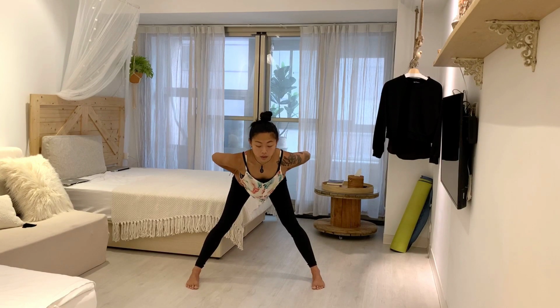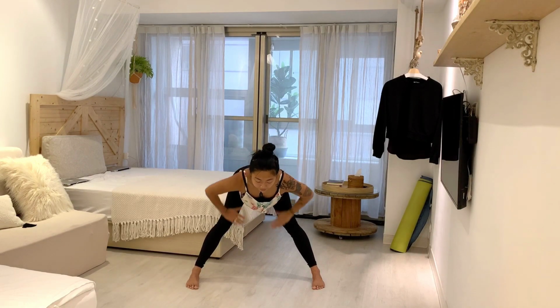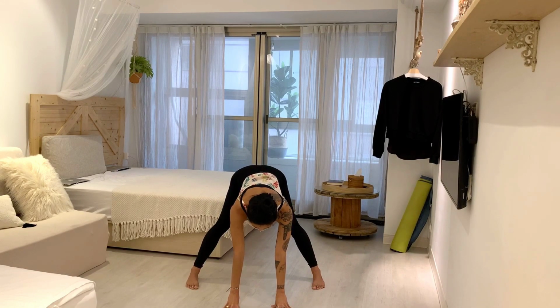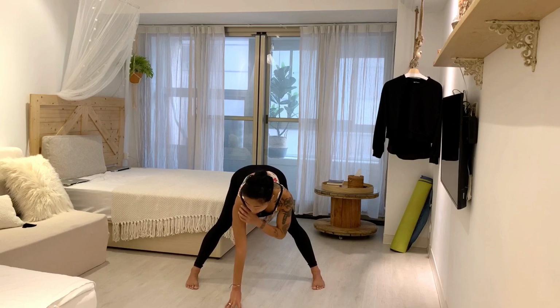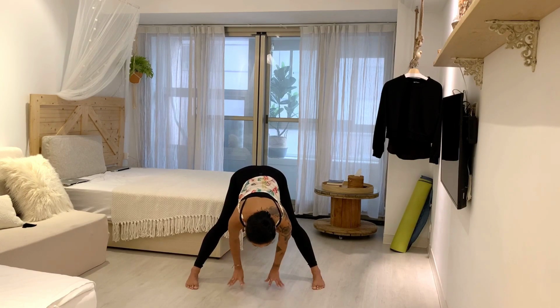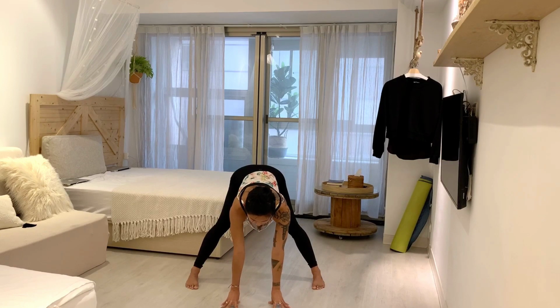Okay, taking an inhale here. Exhaling, keeping the spine long, draw the lower belly in and begin to lower your torso while keeping the spine long. I lower the torso, and then I'll take my fingertips to the floor. Okay, still keeping the spine long. Here, I want my shoulders on top of my wrists. Okay, so not too far forward, not too far back, right under the shoulders.